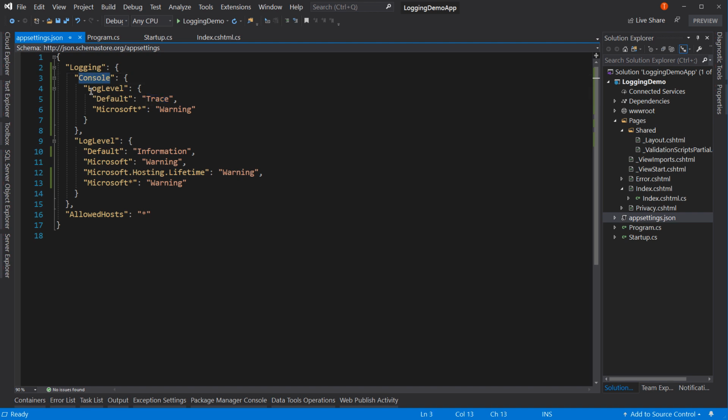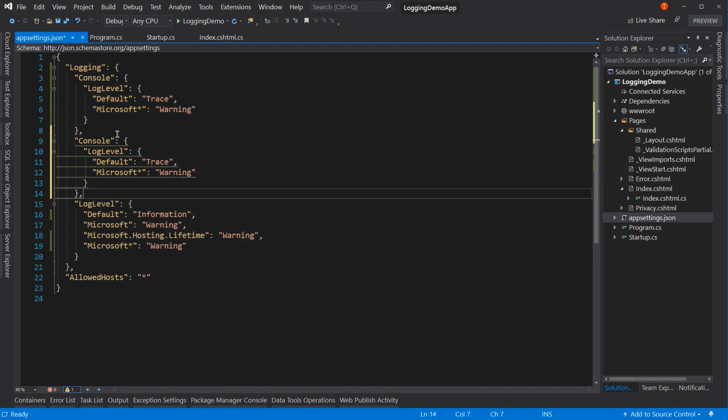So for console, trace level or higher, notice that does not affect the debug instead. So we could set our own section here for debug as well. So we could say debug, and the log level is going to be warning for both ours and Microsoft's.